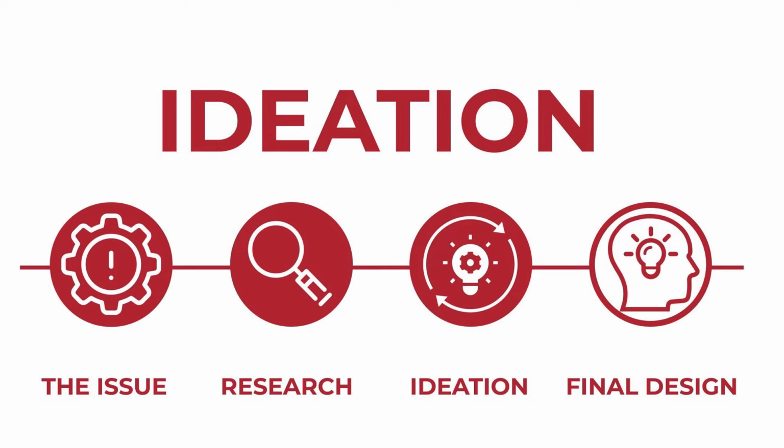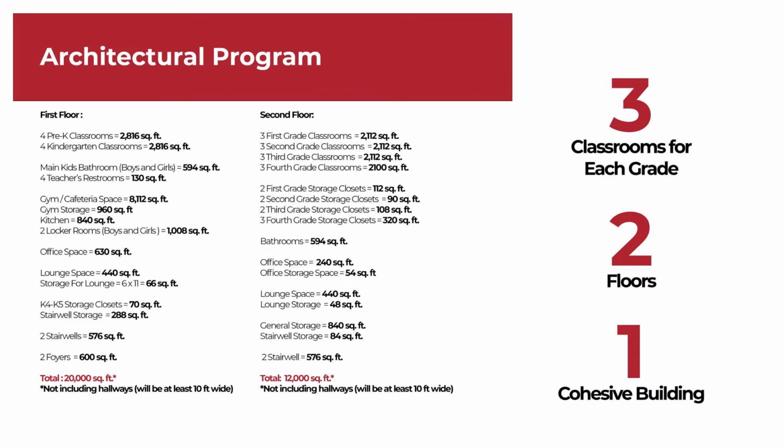With those guidelines established, I can move into my ideation phase and start to use those industrial design tools to get me closer to what a possible solution is going to look like. My first step is architectural programming. This is simply taking the spaces that we want put into the building and adding the necessary square footage to see what those calculations will be.